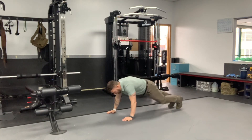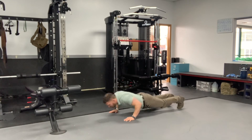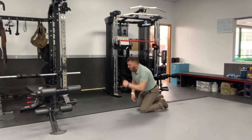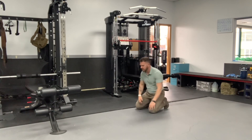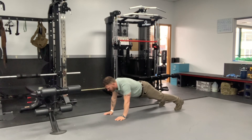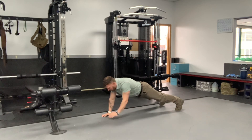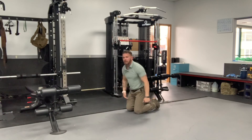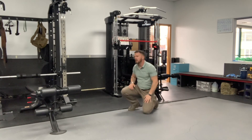Good push-ups — stack your hands underneath your shoulders, up on your toes to start. If you need to drop to your knees you can. We're going a good 15 reps, all the way up, all the way down, try to touch your chest to the floor. When you finish your 15 reps, immediately go into plank. We're in a good tight body position plank, trying not to let our hips dip or rotate, and we're reaching out. If you have a wall in front of you, reach out and touch that wall — activating the shoulders, getting a good burn, and working that core as well. That's 10 reaches on each side to make 20. When we finish those two, we go right into the main portion of the workout.